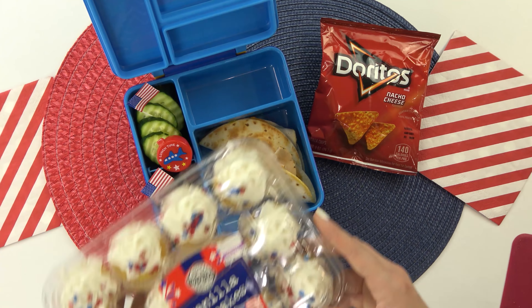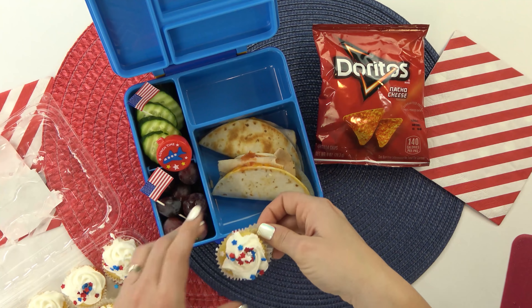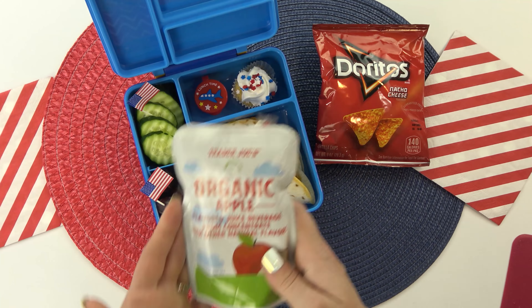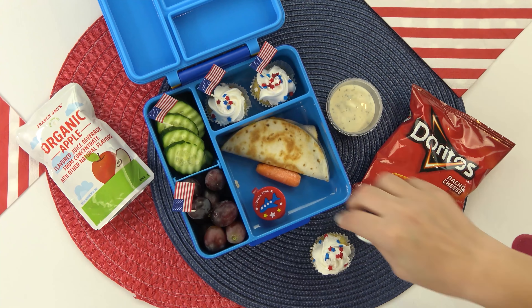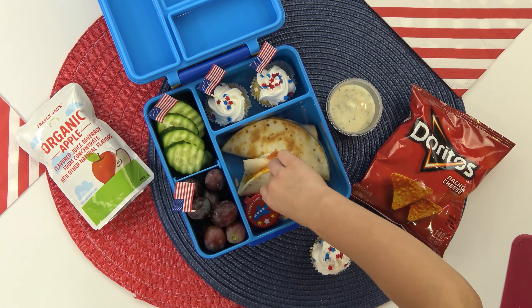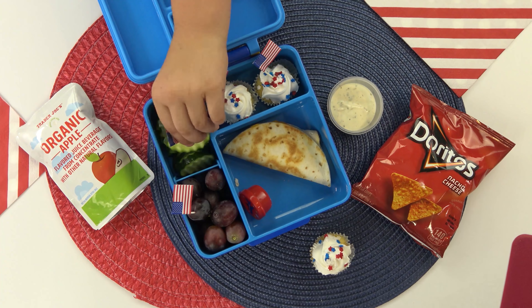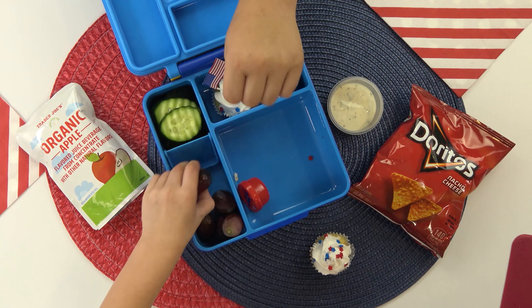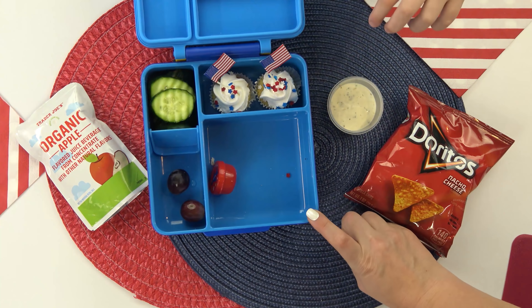Back here, I'm adding a very special treat — for Taylor's lunch today, she requested mini vanilla cupcakes. I found these ones at my grocery store and they're very patriotic. And then last but not least for the drink, I'm adding apple juice. Time to call in the taste testers. Whose ranch was better — Mommy's or The Pioneer Woman? Mommy's! I didn't taste the difference. My favorite was the quesadilla. My favorite was the cupcake, the grapes, the quesadilla, and the juice. My favorite part of this lunch was the grapes and the juice.